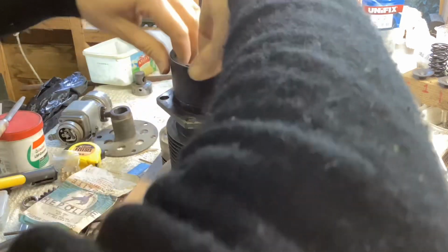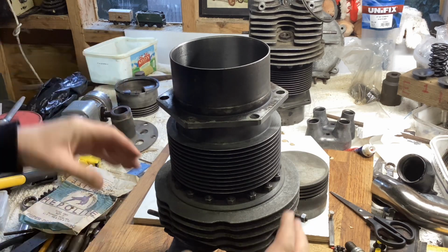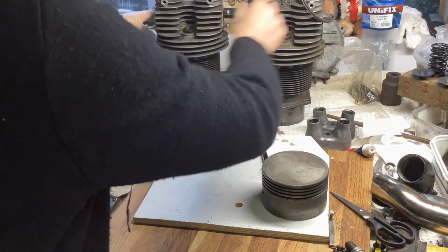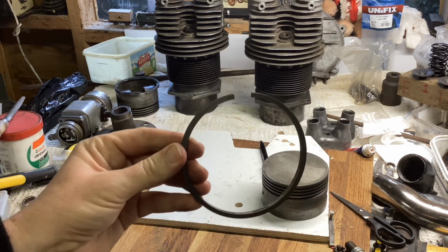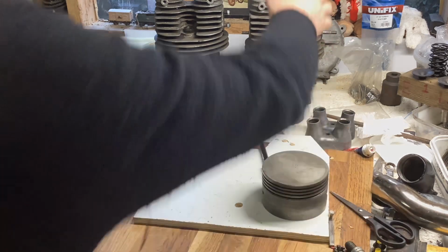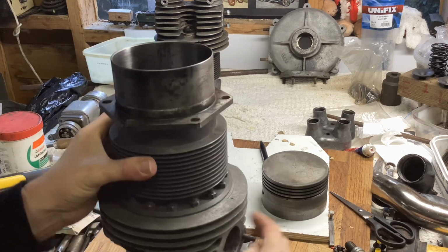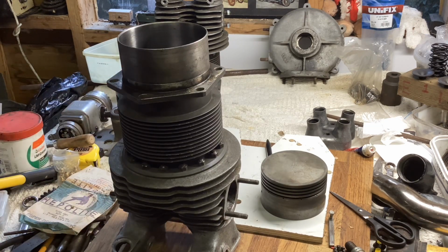I better marry them to pistons straight away, so I shall declare that this piston goes with that barrel. And that's all number 1. This is the other ring that needs gapping, and we'll bring the number 2 barrel over. Let's put it that way around so it can't fall off the bench, and carefully adjust it.